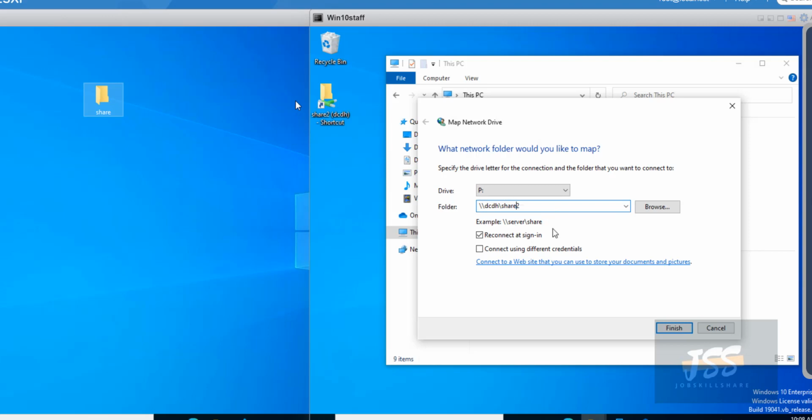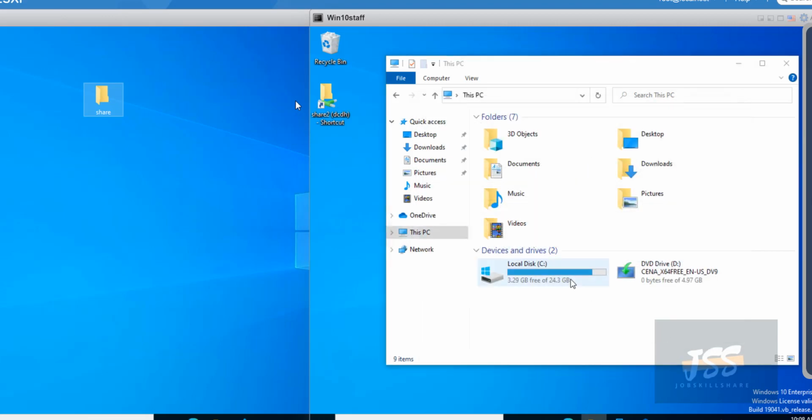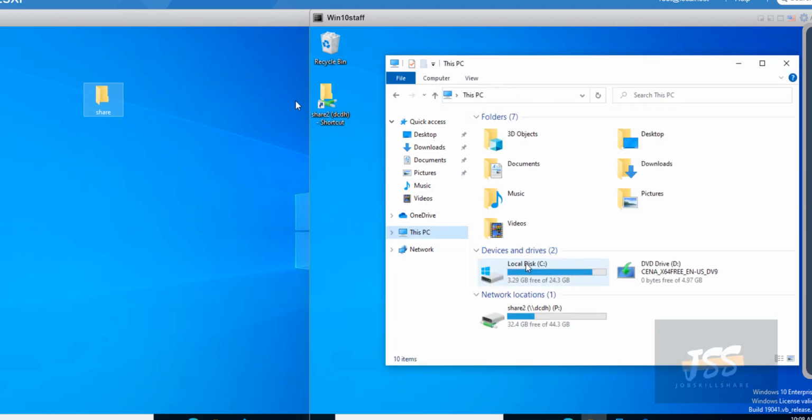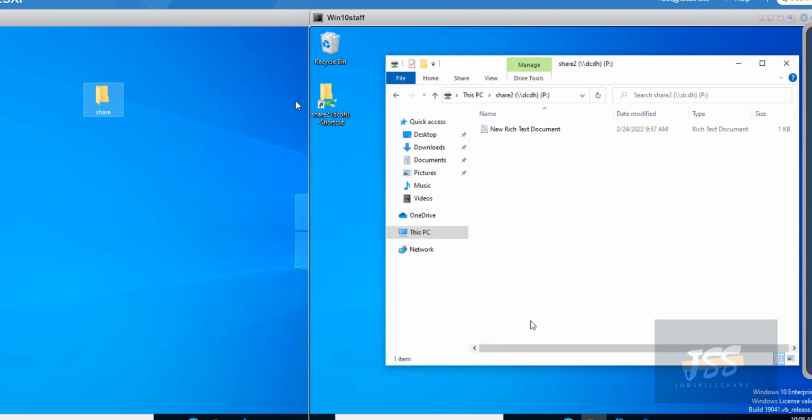So there are many methods, but I'm just showing you the simplest methods that people may test you for. Okay, so now when you click on finish, the drive is mapped, and if it's like a group type of sharing, then of course when they click on it, they're going to see a lot of different types of groups in there, and some people will have access to some folders, some won't. Like finance probably will be restricted, HR will be restricted to only them, right? So you got to work on that.